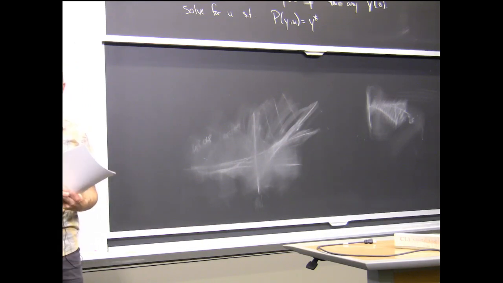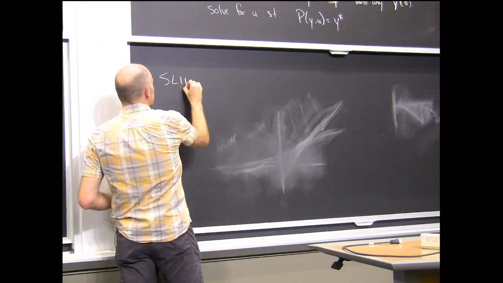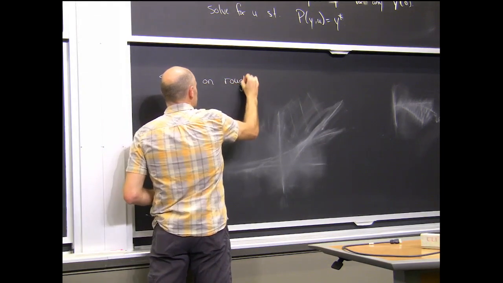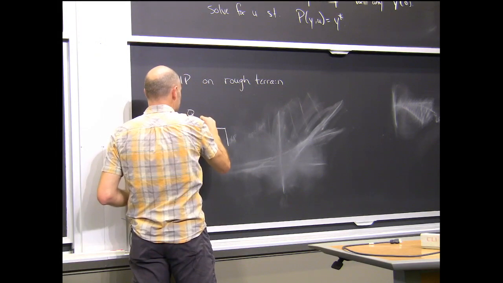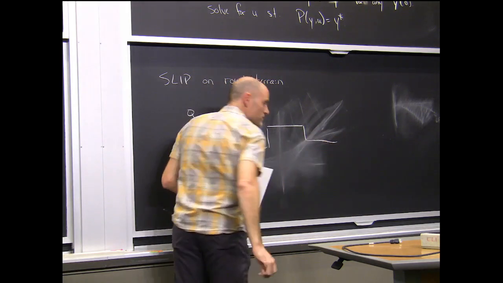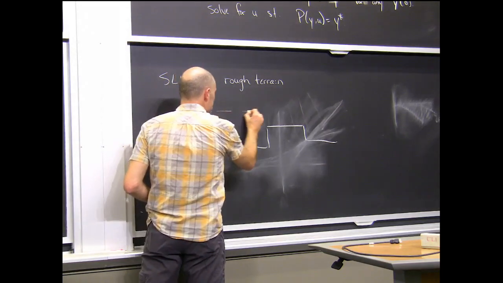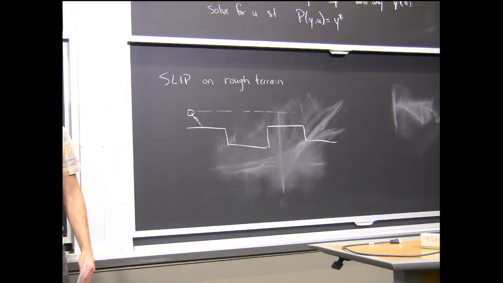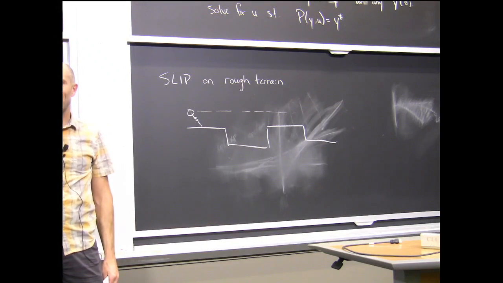Okay, there's one super cool result. I won't go too much into it, but I want you to have heard it, okay? For slip models running on rough terrain, so imagine that I've got my little slip model like this, okay? The terrain's just changing in some maybe simple to model way. It doesn't have to actually be that simple. And let's say our goal is to keep it hopping at a certain height. It turns out that this solution of the optimal touchdown angle is actually monotonic in the desired hopping height.